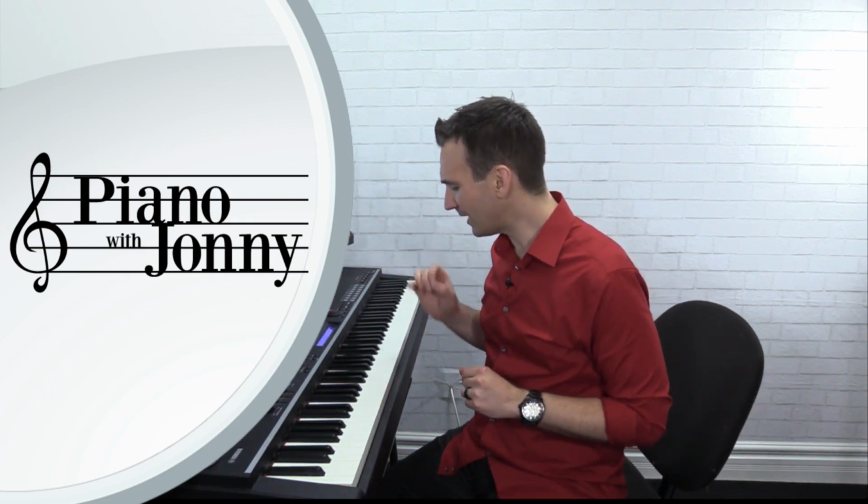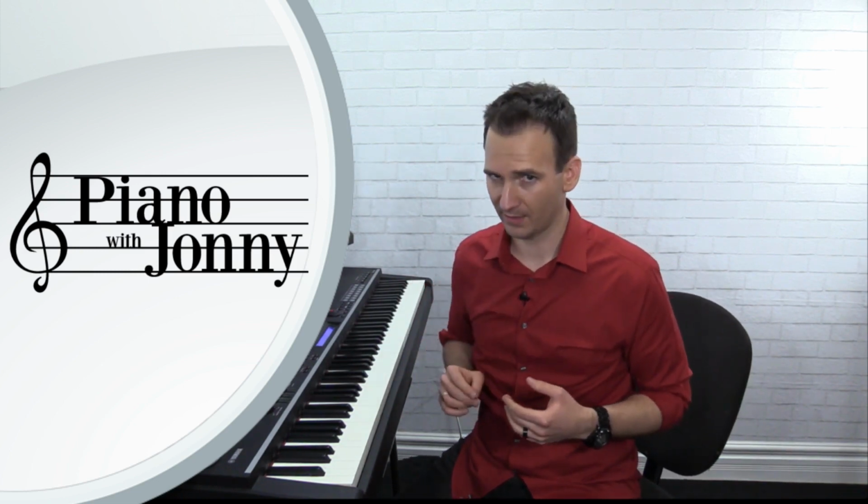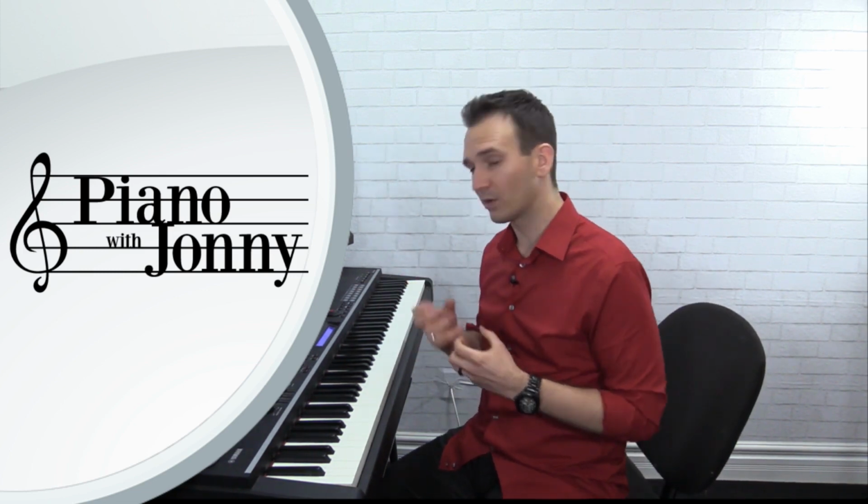And then we're gonna look at the right hand, okay? And the right hand, how do you take the melody of O Christmas Tree and how do you swing that melody? What are some techniques to swing it? Then how do you add harmonies to the right hand? How do you add colors to make it more interesting? So we're gonna talk about blocked chords. I'm gonna show you how to construct these blocked chords.